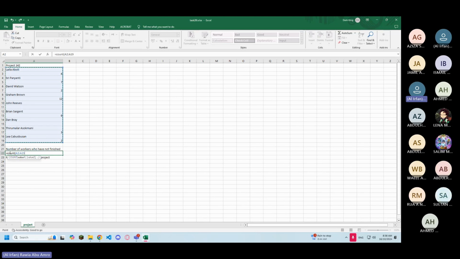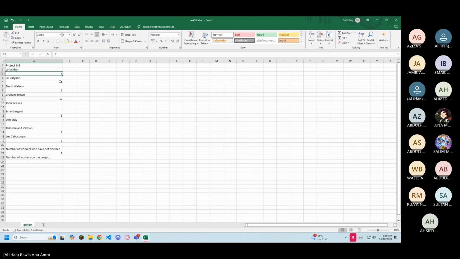What is the meaning of count? It will count only the cells that contain numbers. Okay, so we will close the bracket, then we will click enter. Which number do we have here? 7, right? Let's count them.